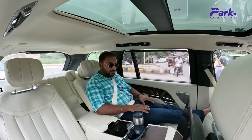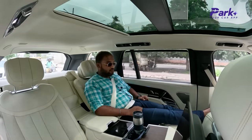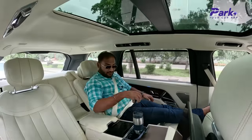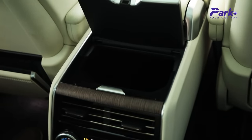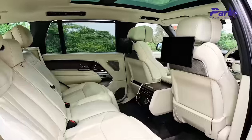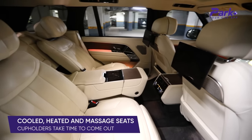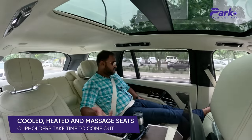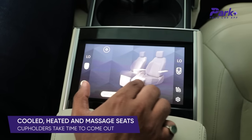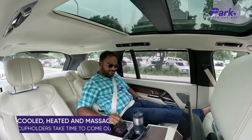On the flip side, you miss out on a few features — I don't have a proper shelf to keep my laptop on; I'll have to use my lap. I also don't have the champagne chiller — you get that in the SV, it's not offered on the Autobiography. That said, you do get a fridge right here in the central console — a separate refrigerator for rear passengers where you can keep cold drink cans and water bottles, so still quite useful. All seats are cooled, heated, and come with a massage function — features we expect in this segment. You can access all that right here from this very screen, and even right now it feels lovely.